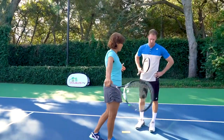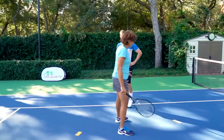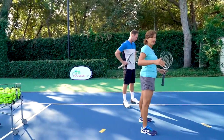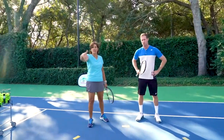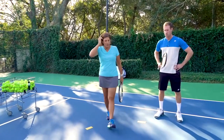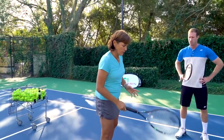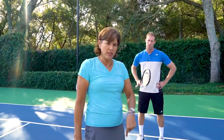So some people break the court in half, including that alley. So they'll stand a little bit closer to the alley. But the problem with that is if your partner's standing in the other alley, in the same area on the other side, close to the alley, we leave a huge gap in the middle. Okay. Now, when we break the box in half and we're starting at neutral, if you're ever lost on the tennis court, go to neutral.